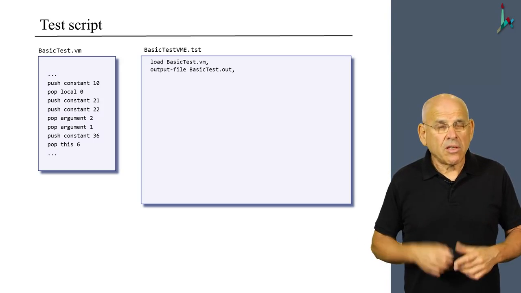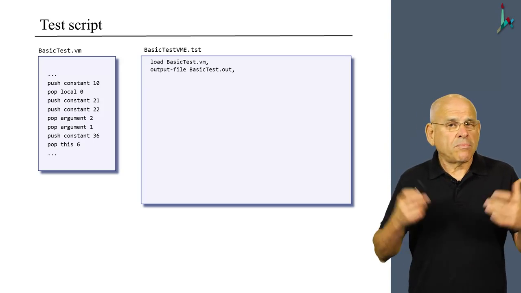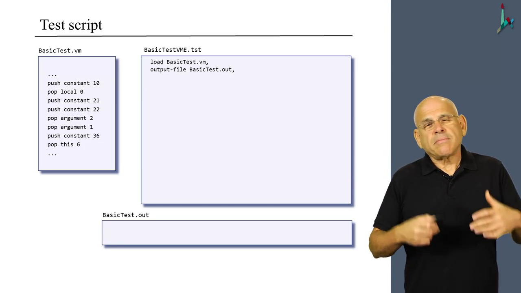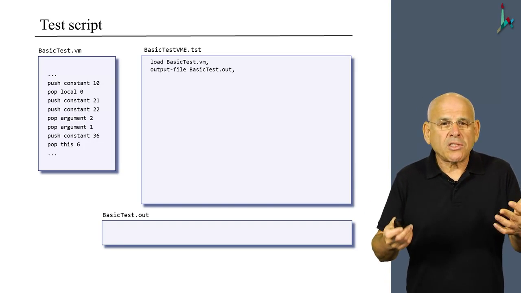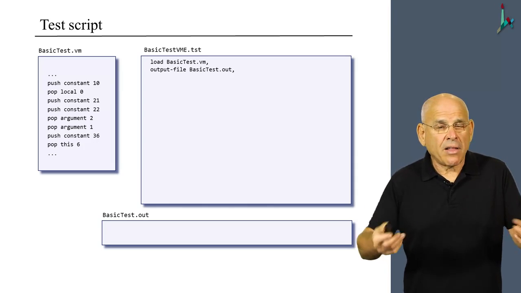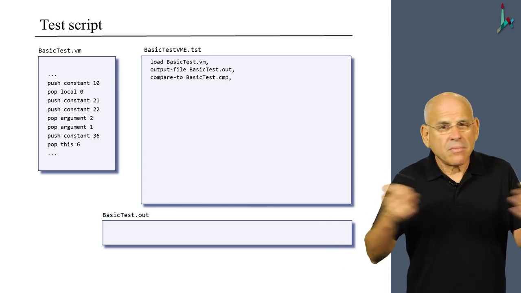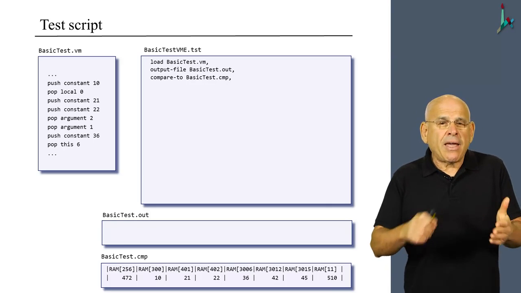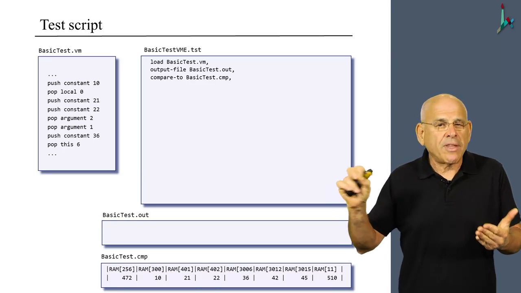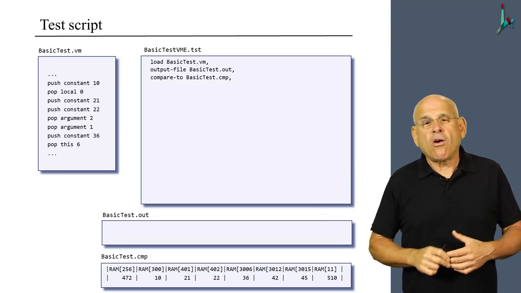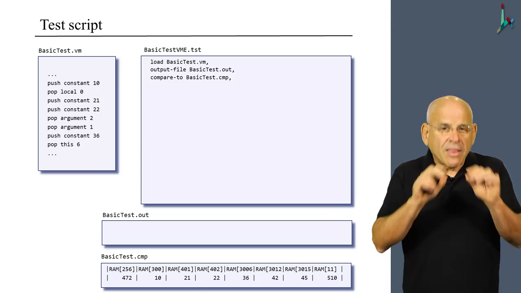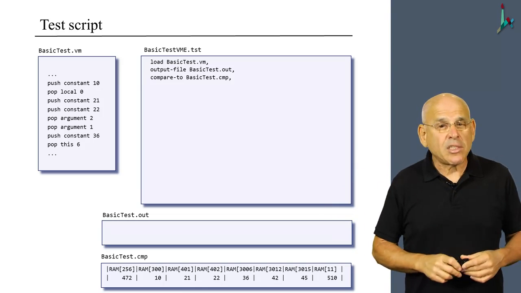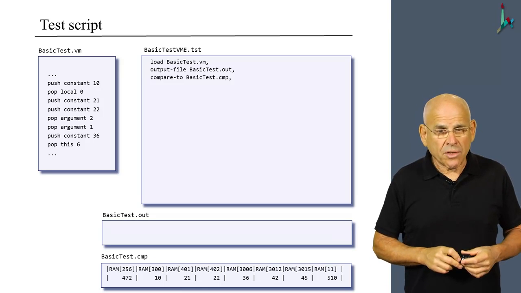The next command in a test script typically defines an output file into which the test script is going to write some values during the execution of the program. So for now, we have an empty output file. Then typically, the supplied test scripts also load a compare file, which is supplied by us. Different compare files look different. Typically, it lists the names of several selected containers, like selected areas in the RAM or in the memory segments and so on. So you get the names of the containers and the current values, or the values that the script expects to see during the program's execution.